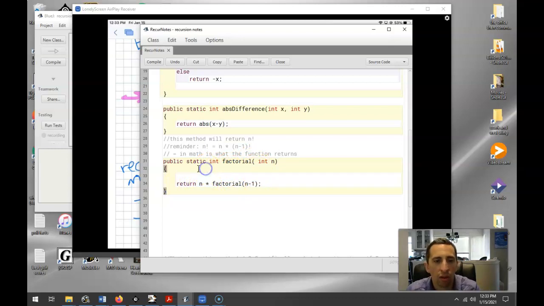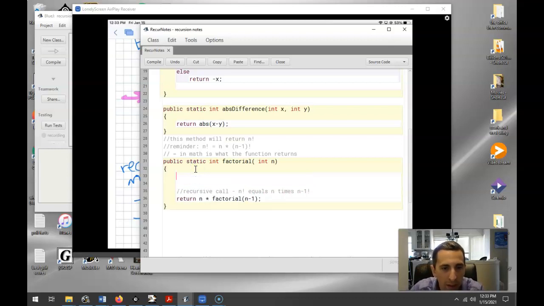Okay, now let's talk about the base case first. So this is my recursive call, that n factorial equals n times n minus 1 factorial. Now we also need our stopping point, and the base case, that's where we stop. That must go first in the method.